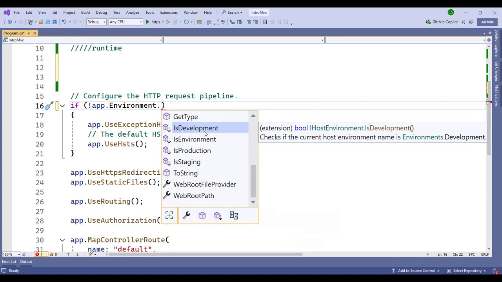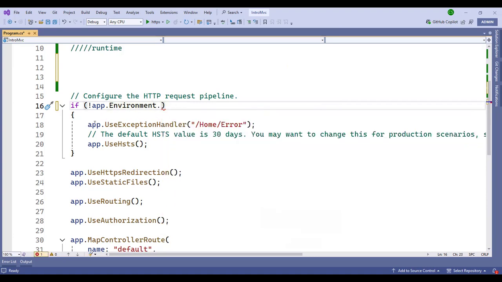You deploy the application in development mode, staging mode, or production mode as required. When some error comes in the application, this error page line will execute. For that, we add the setting here.